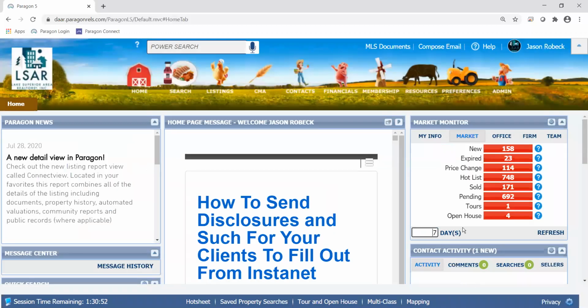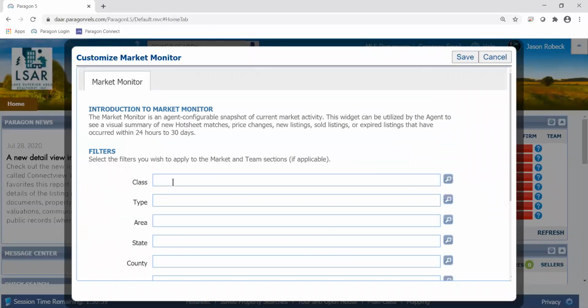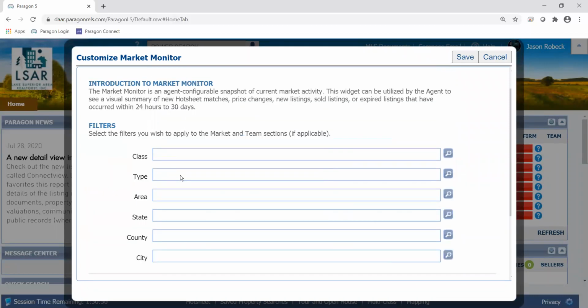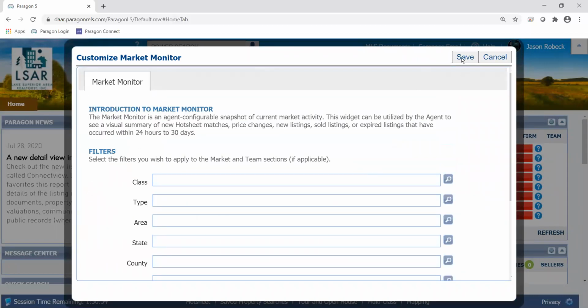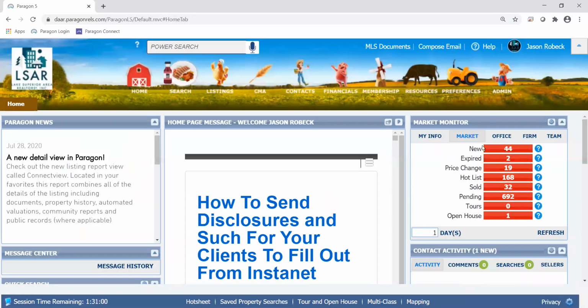Now you can change this up to 30 days back. So if I did 30 and refresh, it's going to give all that information for the last 30 days, and in tours and open houses, the future 30 days. So that's pretty much the gist of it. Just make sure that if you put any filters or change any of this criteria, you always go up here and click save. Or you can just click your days down here and click refresh. And like I said, it'll either go forward for the tours and open houses, and for the selection of listings and statuses, it'll go back that amount of days.